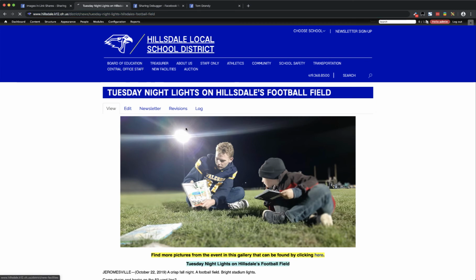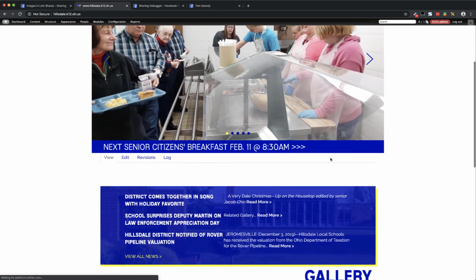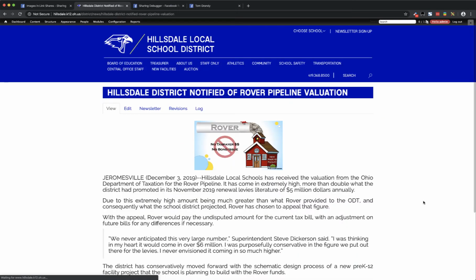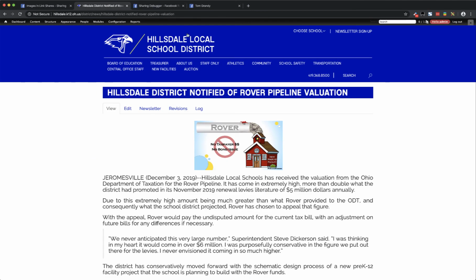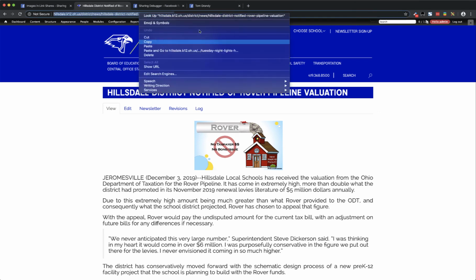And not all of these, I'm not going to go through them all. I'll take a look at another one that I saw, like this Hillsdale pipeline, small image, not larger than, what was it, 600 was the magic number, so 600 pixels across. You want it to be larger than that. Let's take a look. Yeah, larger than 600 across. The height isn't that important, but the width is what the minimum parameter is. And so this one would not pick up the image. I mean, we can test it.